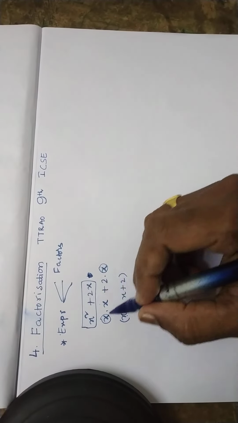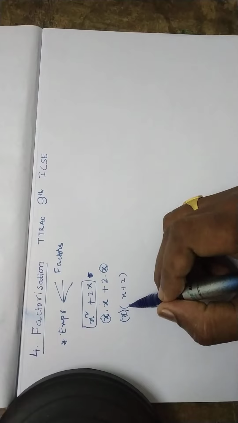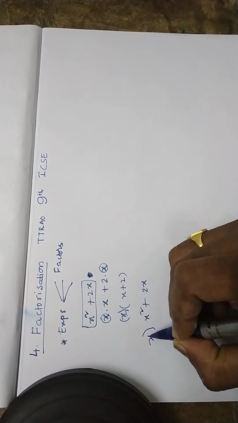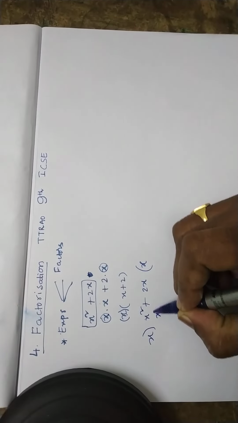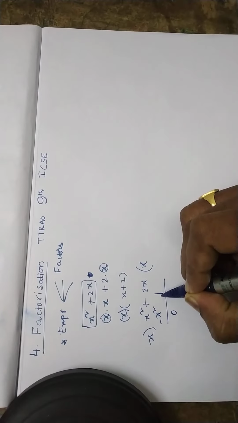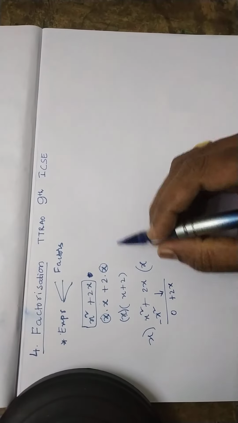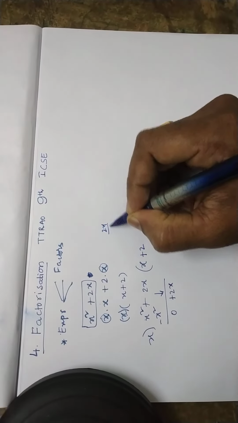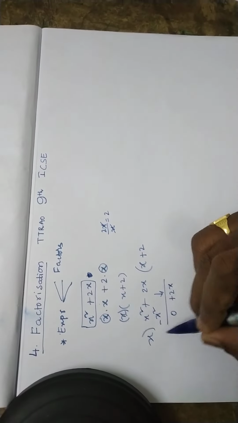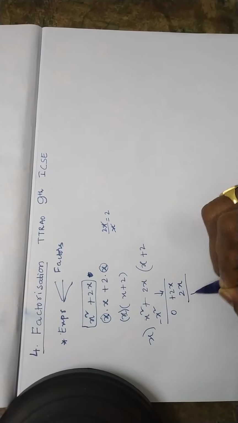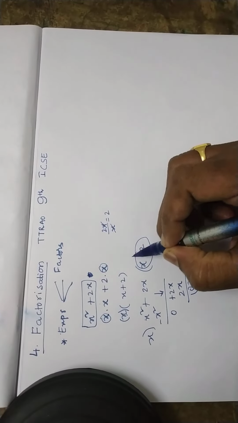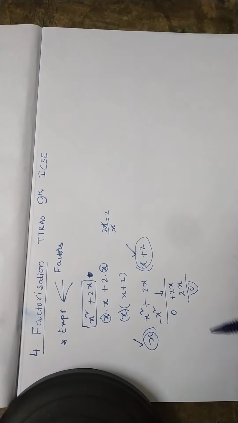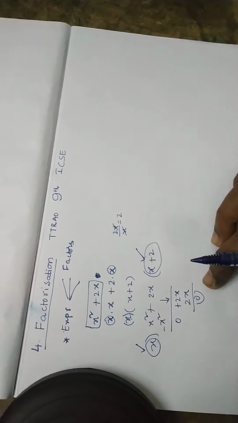In fact, if you divide the given expression by any one of these two factors, you will get remainder 0. So x square plus 2x, if I divide by x: x times x equal to x square, minus, 0, drop this 2x, so simply 2x. Then 2x divided by x equals 2, so x into 2 equal to 2x and the remainder equals 0. So what we can understand is that x plus 2 is a factor, and x is a factor, because if you interchange, you will get remainder 0. So this is called factorization.